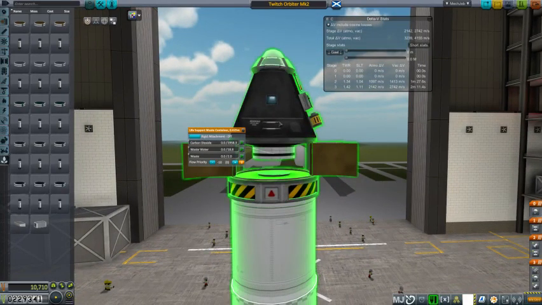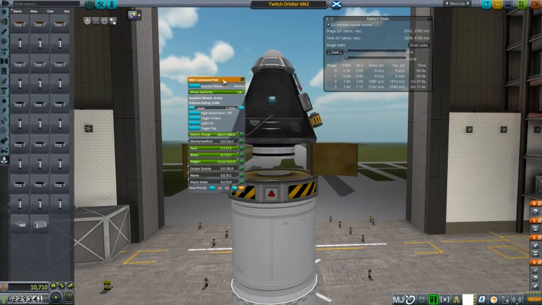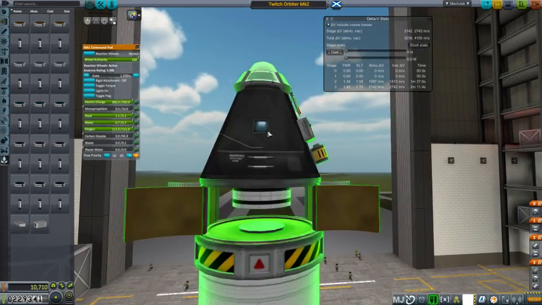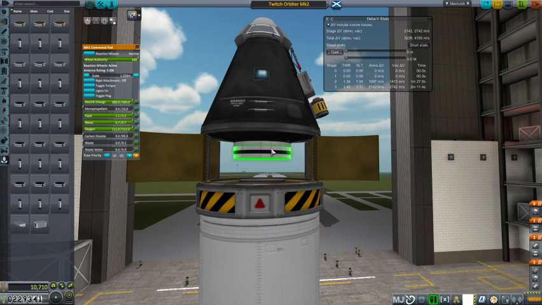I can pin the command pod and use that. So we know the command pod's about 2 days worth. 1.1 food is 2 days worth for 1 Kerbal. So that suggests that 11.7 food is going to be about 23 days worth.